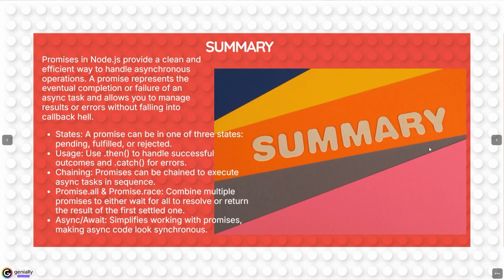Usage of promise: use the then method to handle successful outcomes and catch for errors. Chaining: promises can be chained to execute async tasks in sequence. Promise.all and Promise.race: combine multiple promises to either wait for all to resolve or return the result of the first settled one. And the async await architecture simplifies working with promises, making async code look synchronous.